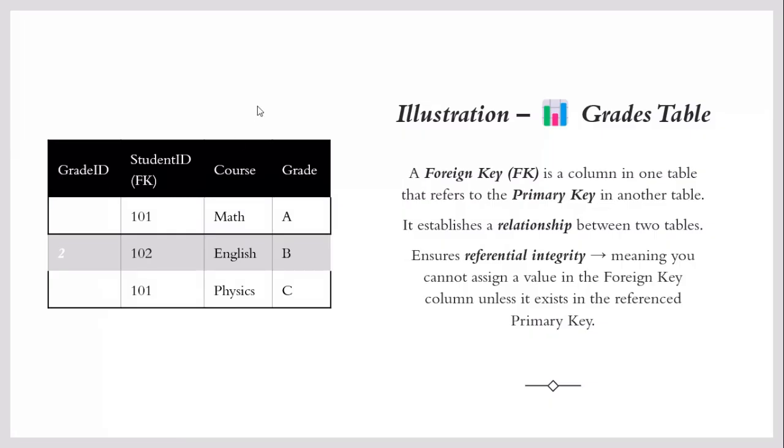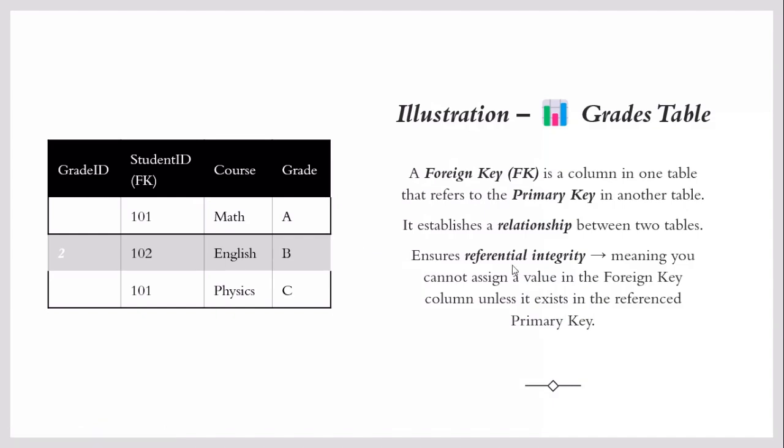But in its own table, it is going to be the primary key. The foreign key is a column in one table that refers to the primary key. You can see that here it is the primary key, not in the student table, but here it is the foreign key. So it establishes a relationship between two tables. With this, if I want to get the name of the student, I can get it with this ID. It will make it easy for me to say, okay, who is 102? If I just come and say, David, even without coming to my table, I can get another column that will extract that David for me to this particular place.